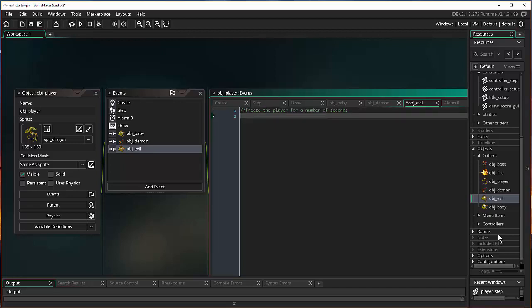Okay. And we want to change the sprite to look frozen. And then after a number of seconds pass, unfreeze and change appearance back. All right. So how can we do this?